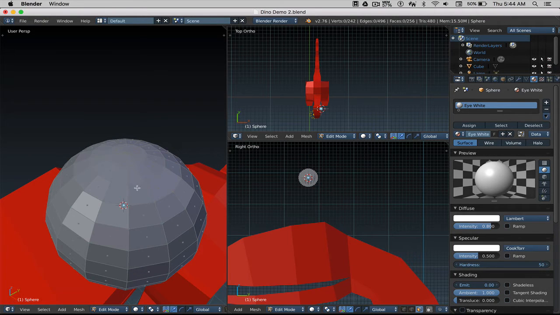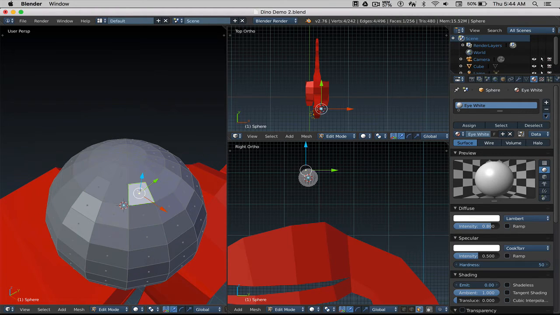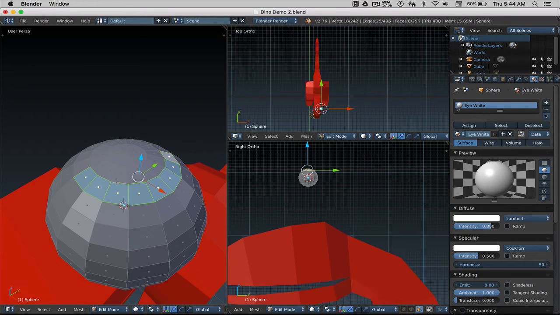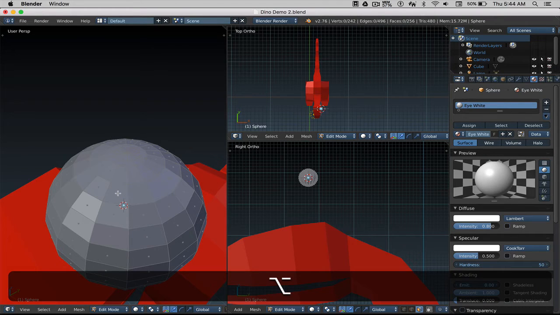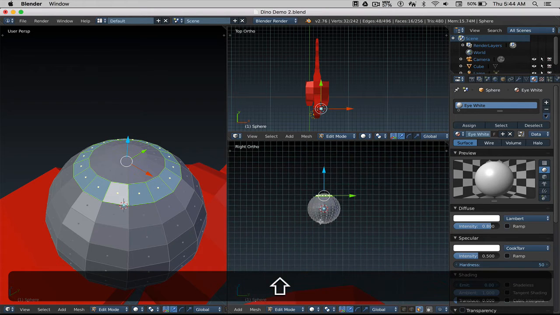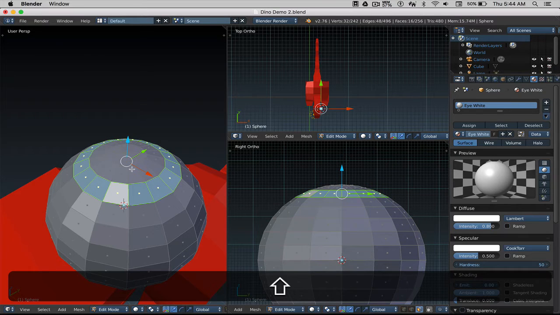I'm now going to go in and select face mode, and I'm going to select the faces that I want to make up the iris. And I could shift right click and select, going around selecting all of these, but if you recall, you can press Option and right click and it will do loop select. And since I'm in face mode, it selects the entire loop of the iris there.